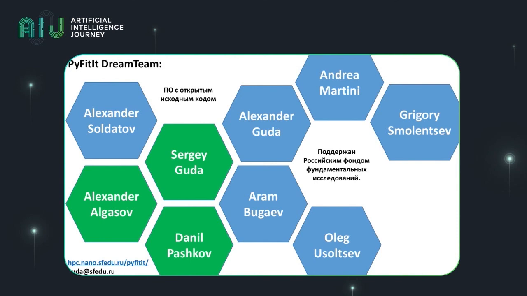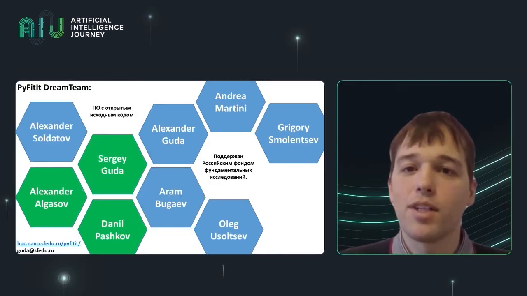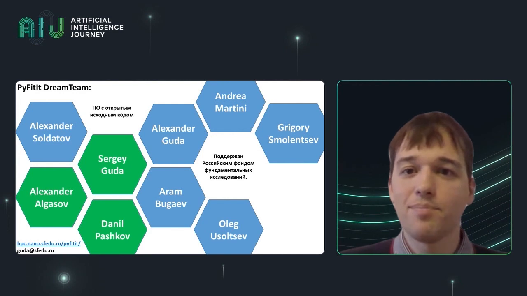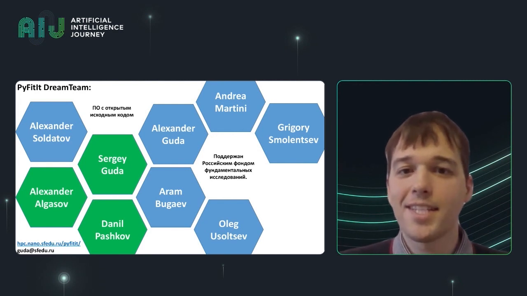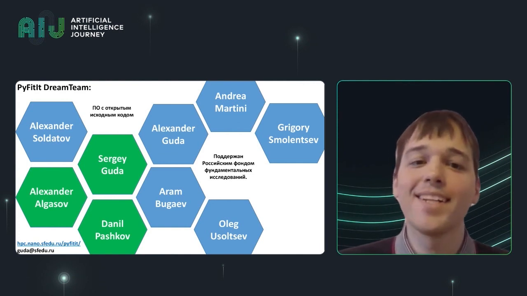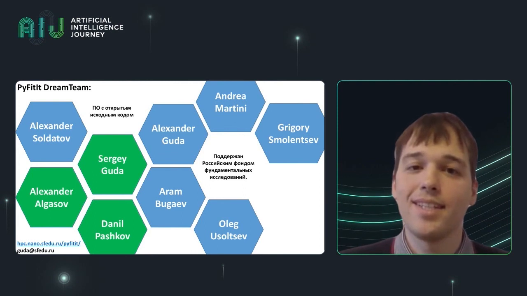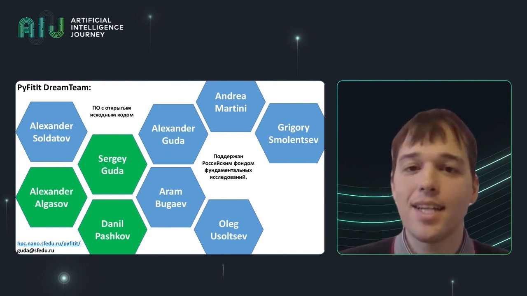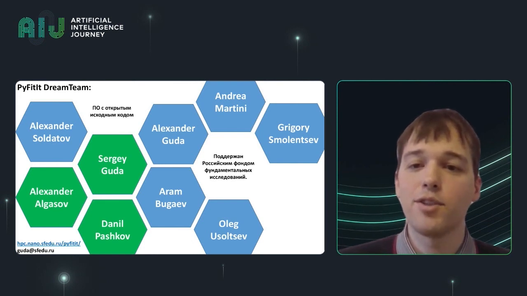There's a big group of people, the green ones, mathematicians from the Mechanics and Math department of Southern Federal University. The blue ones are the physicists, and our goal is to formulate the tasks and analyze the data for the practical implementation. So we have also a link to our site.